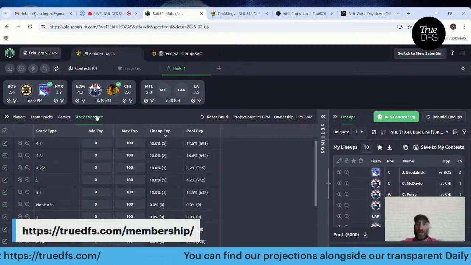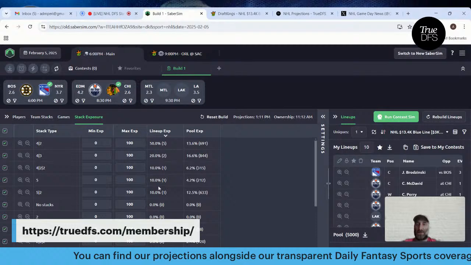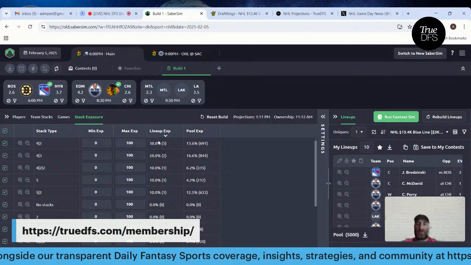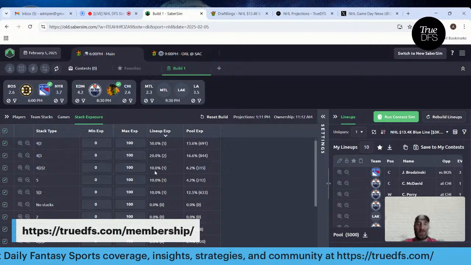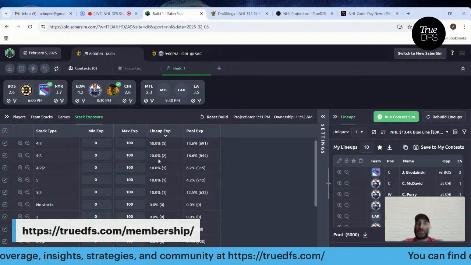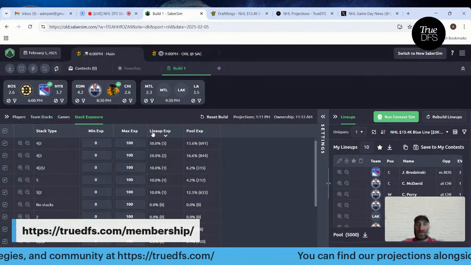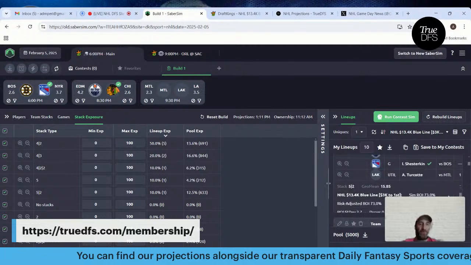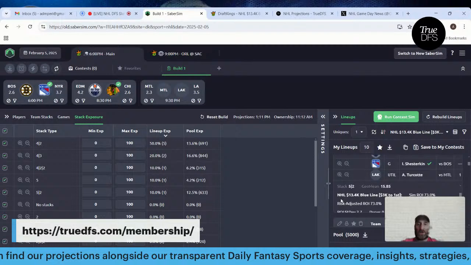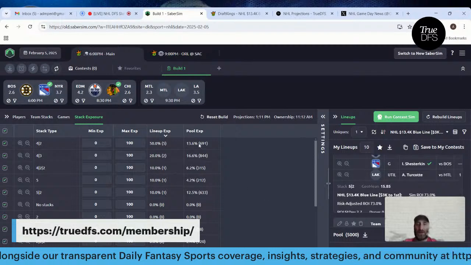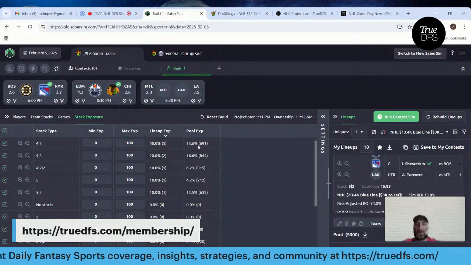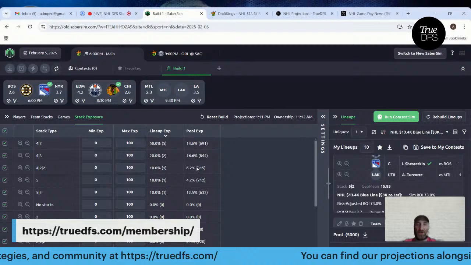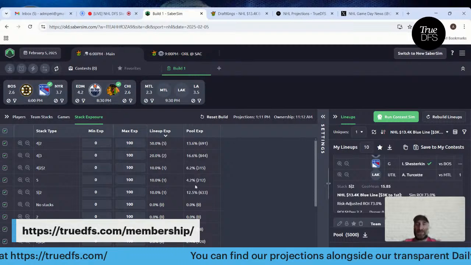So our stack exposures in the top 10, we're getting 20% of the 5-mans and a lot more of the 4-2s, 4-3s, and 4-2-2s than we're used to. So this is something to consider. Let's see what these ROIs look like. Our top one is a 5-man. One of the things we have to remember is we also have more of the 4-mans. And we've got 29%, another 6. We've got about 35% and only 16% of the 5s.